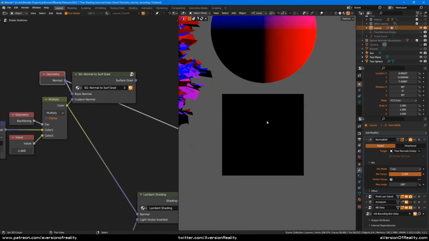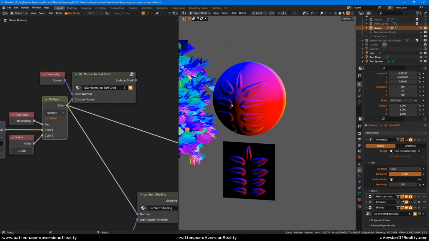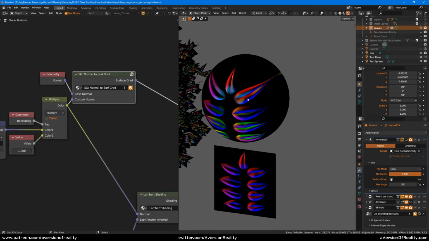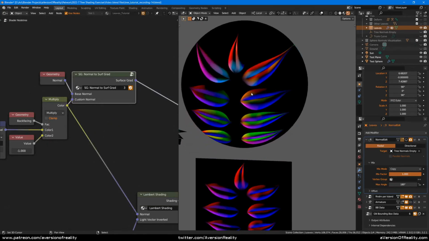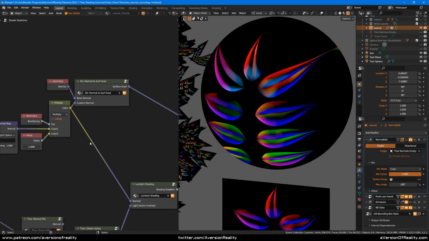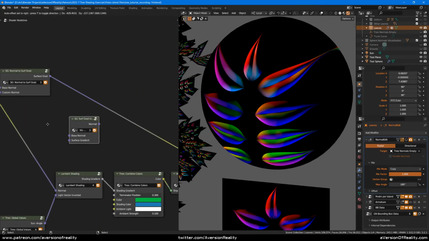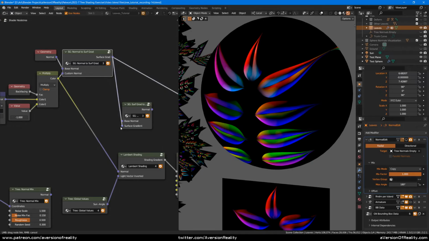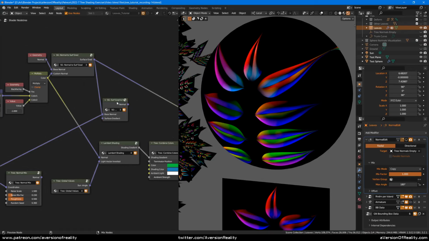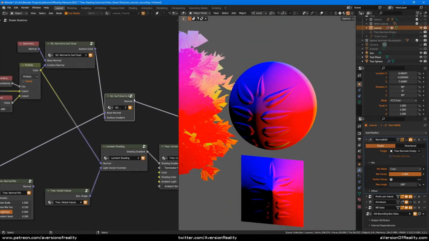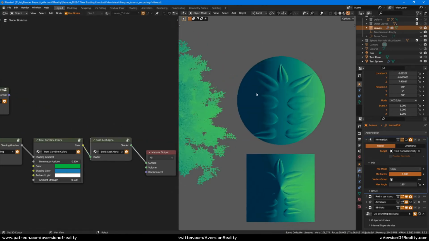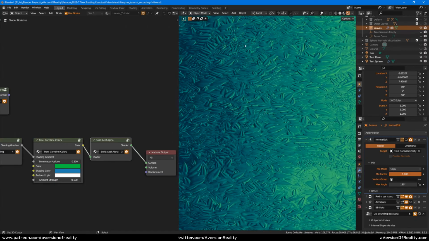Let's use our plane here, or our sphere. The normal map version is that with detail added, and what the surface gradient is, is the difference between the two. This isolates only the things being added by the normal map, but in world space instead of in tangent space. Next, we have this other group where we put in our surface gradient, and we put in whatever normal we want, and it adds that difference onto that normal instead. So now we can use this in our shader and have the full quality without distortion.